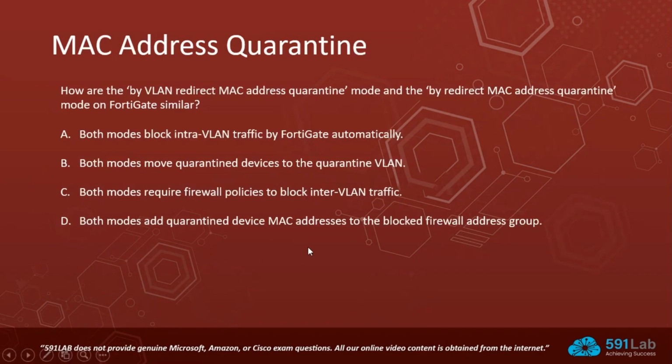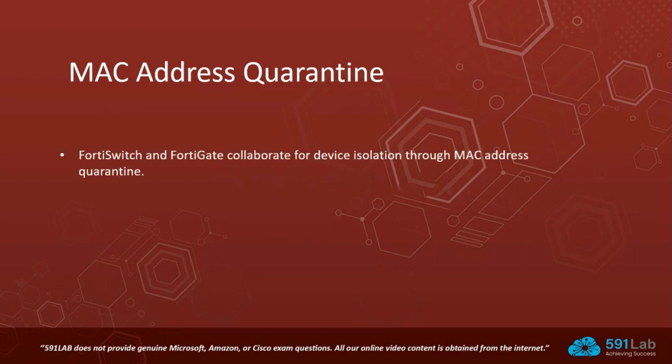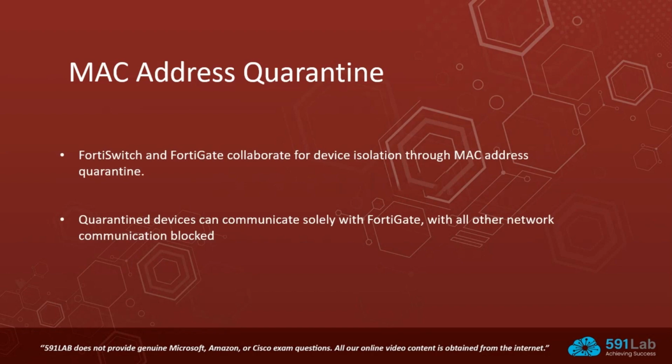Question number 6. How are the by VLAN redirect MAC address quarantine mode and the by redirect MAC address quarantine mode on FortiGate similar? Let's understand what MAC address quarantine is. MAC address quarantine means FortiSwitch and FortiGate work simultaneously to isolate a device. If the device tries to communicate with any other host in the network, the communication will be blocked.